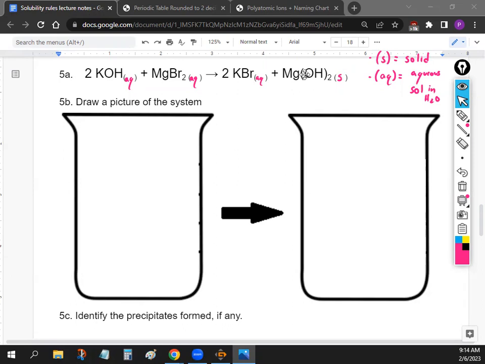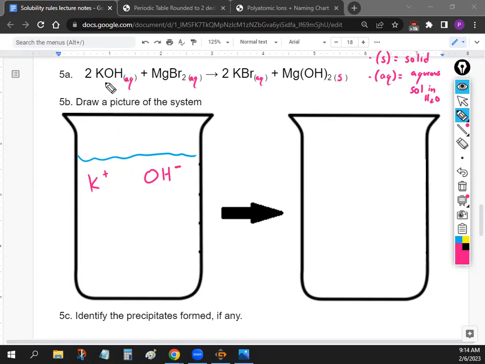Okay. All right, so I'm going to show you guys how to draw the picture of the system, and then we'll be all done. Okay, so on your paper, you can just draw like a small box. You're going to be writing inside the box, so make it somewhat of a decent size, maybe like 3 or 4 rows. But we're going to draw a container, and inside of the container, we're going to be looking at the reactant side, so the left side of the equation and the right side of the equation right here. Okay, so inside of this container, we're going to be putting KOH, and KOH, since it dissolves in water, is actually going to turn into the ions that make it up. So it's going to turn to K plus, and it's going to turn into OH minus.